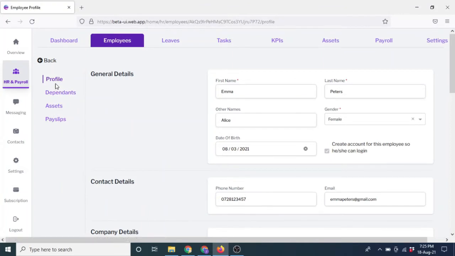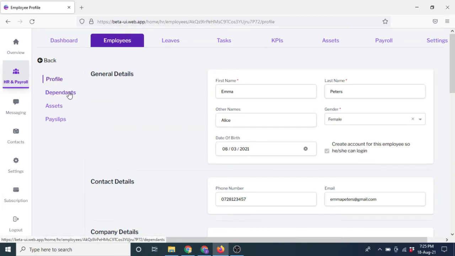The first part is profile. This is the page on which we are on. There's also the part for dependents, there's the part for assets, and there's the part for payslips. Payslips is going to be covered under the video tutorial for payroll, so you're going to see it on that end. So I will choose to look into assets and dependents.